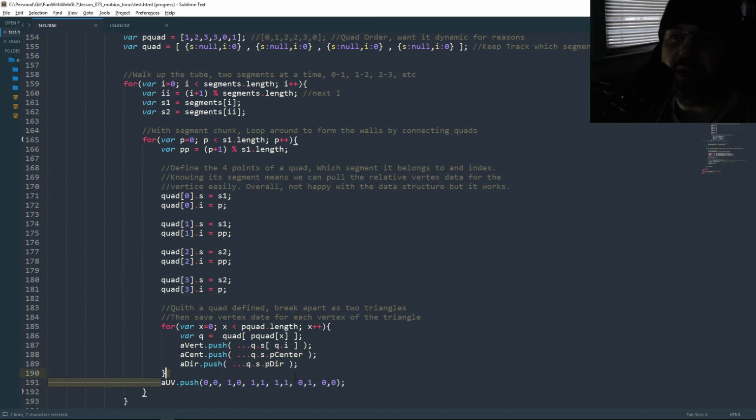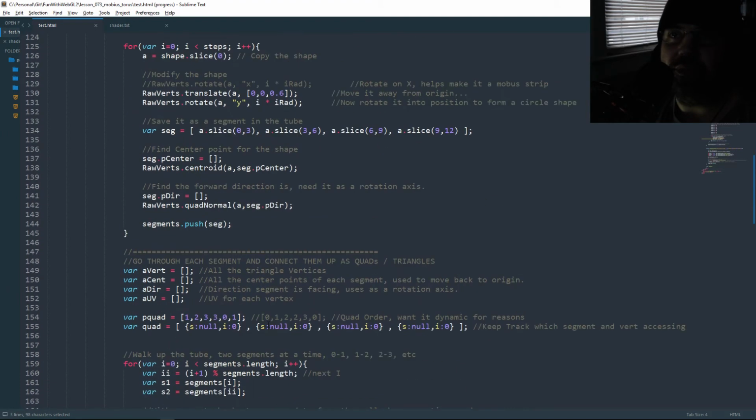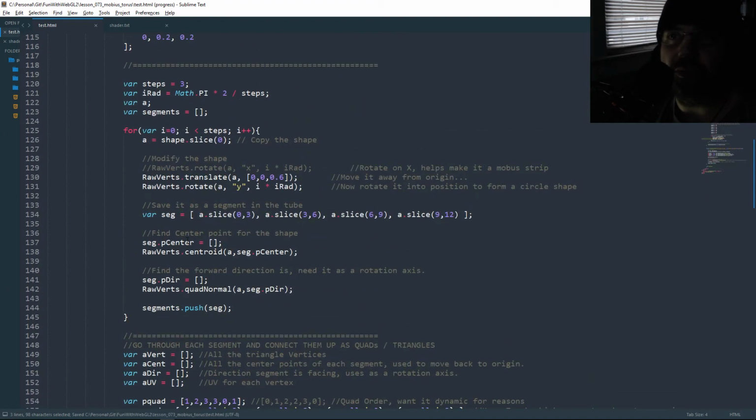And at the very end, I hard code the UV values for all 6 vertices because, even though you have 4 vertices to create a quad, you require 6 sets of vertices to actually create a quad, because you're creating two triangles, and each one has its own set of information. So, yeah, it's a lot of information, and that's all it takes to build the overall shape.